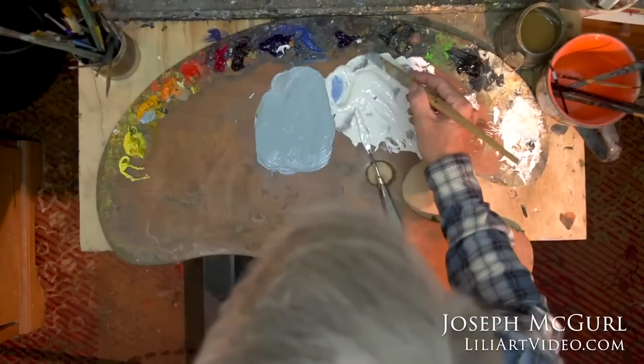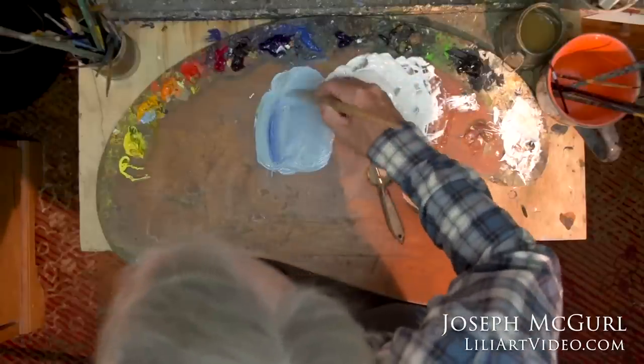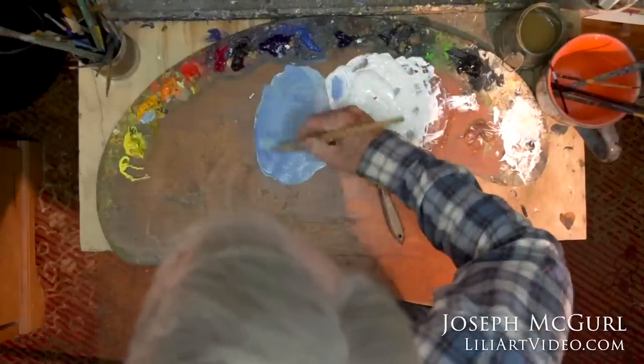As we move away from the sun, the colors get cooler in the sky. It gets a little bit cooler and darker.